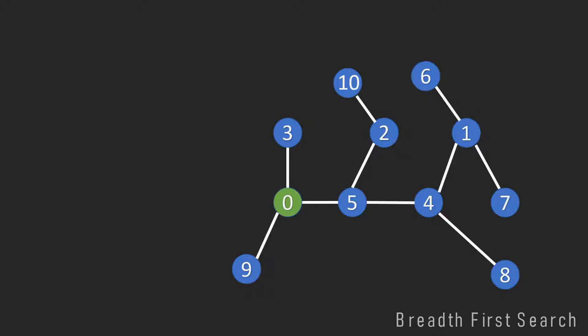In the first iteration we look at all neighbors of node 0. We have 3, 5, and 9 as neighbors of this node, and all those neighbors are stored in the queue. First the 3 is stored in the queue, then the 5, and then the 9. And afterwards the node 0 will be marked as visited, so I make this node gray.